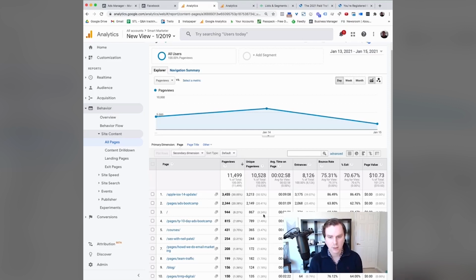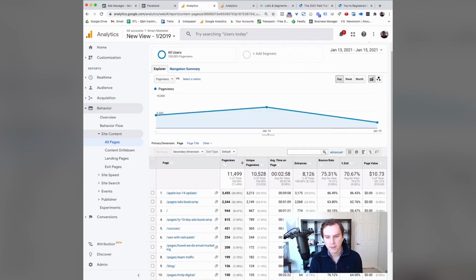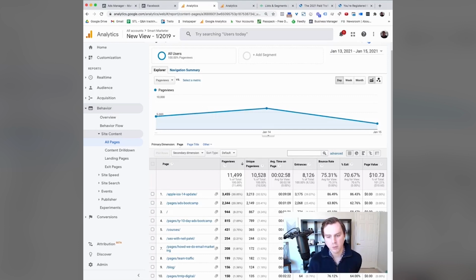And so we can calculate our opt-in rate. We can figure out what's performing. And honestly, this is kind of nice. Entrances basically measures the number of times somebody visits this page first in their session. And so usually when I'm trying to calculate how many opt-ins there are just by looking at the URL, I will subtract entrances from this, which gives me 751. So it's 6 under where we are in Klaviyo, but much closer in percentage even.